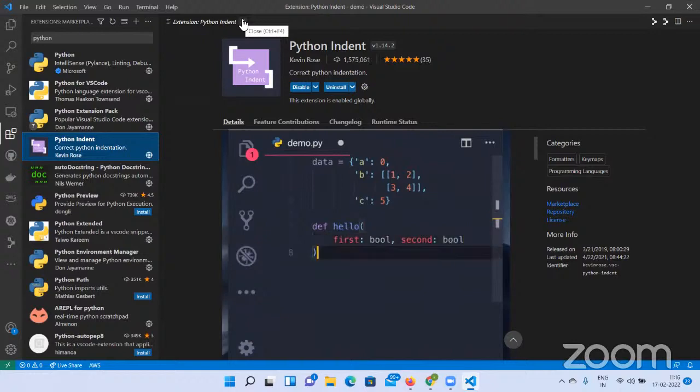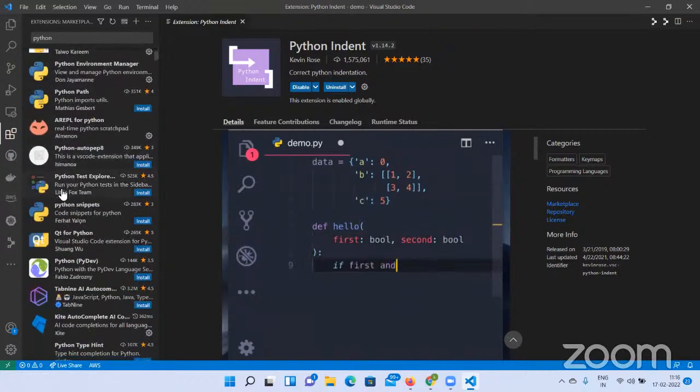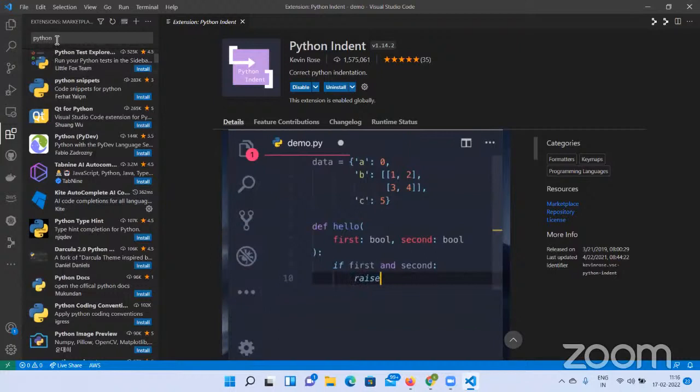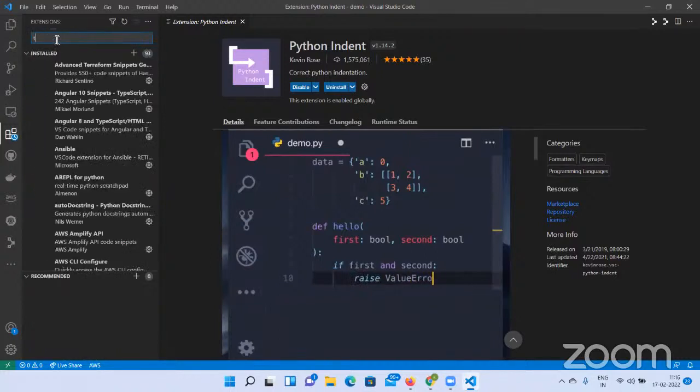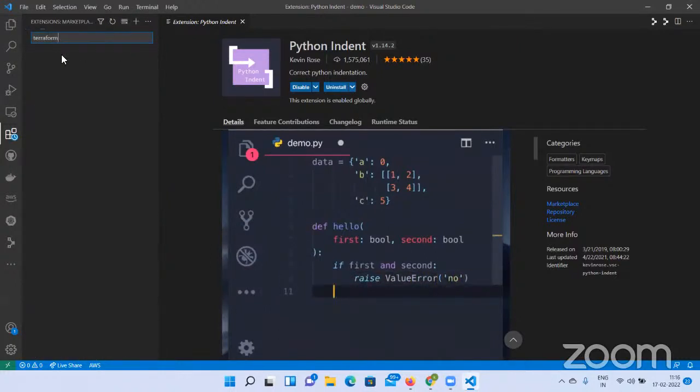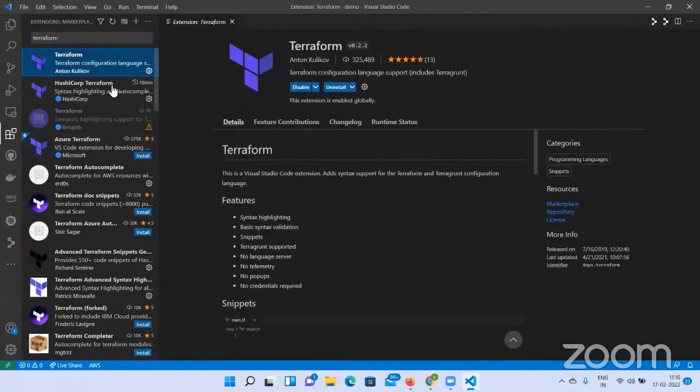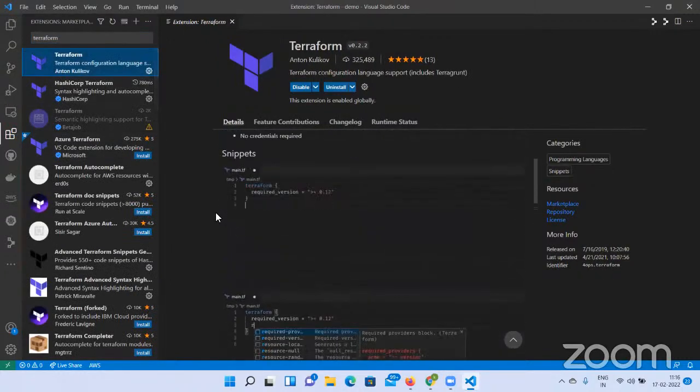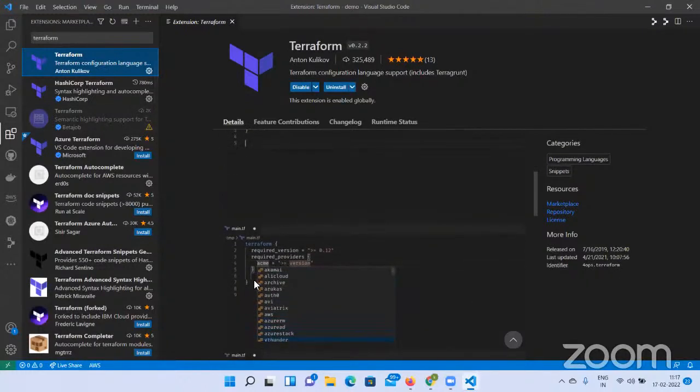There are n number of extensions. Just take a reference of them, depending on what you are working on. If you are working with Terraform, you have n number of extensions. You click on one and it will show what that particular extension does. When you install this extension, as they are typing, it gives options on what to type.